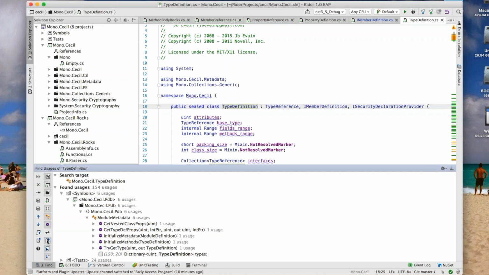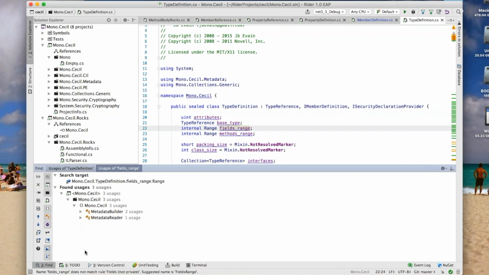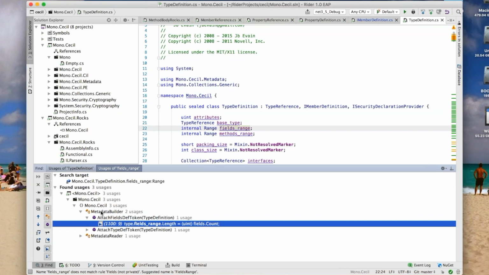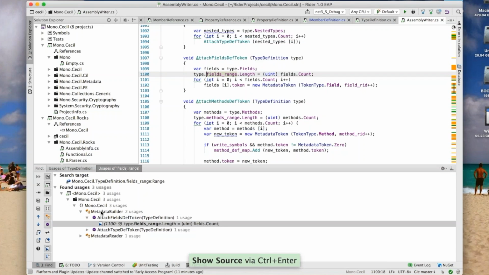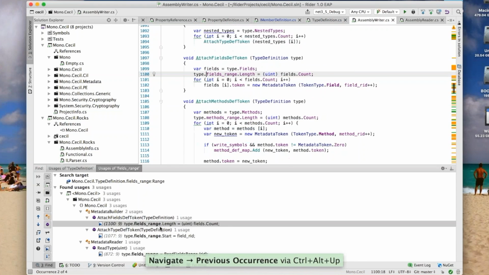I can merge things on a single line, and then I can also show only read access or write access. So if I'm working with a field, for example, such as this field's range here, then I can disable all the usages which are read only, and then show me only the things where this field is being written to, and I can navigate around there. And then we can, of course, use keyboard shortcuts to navigate between the different fields we've got going on there as well.